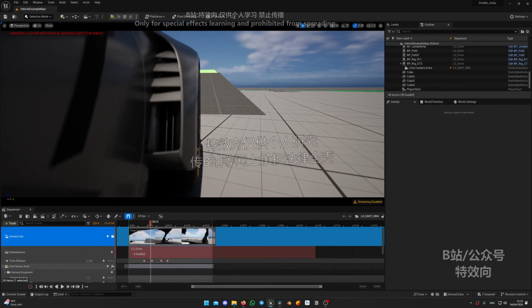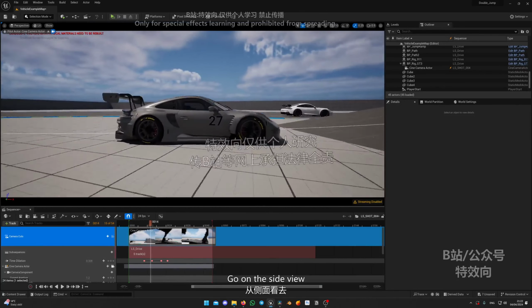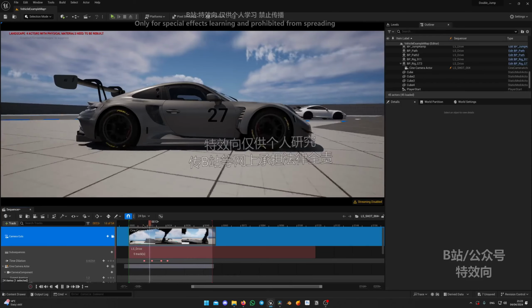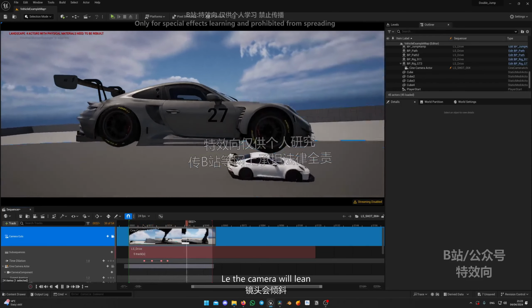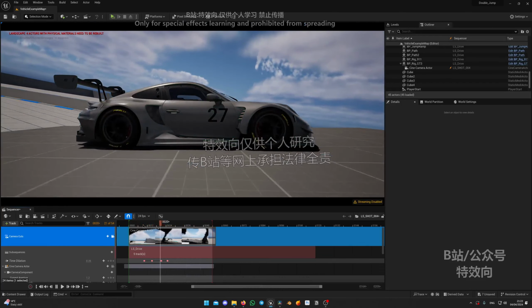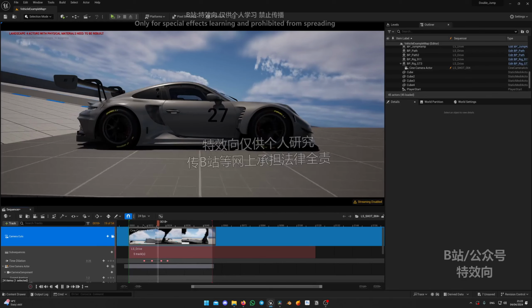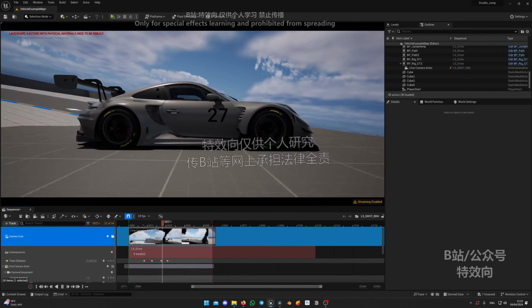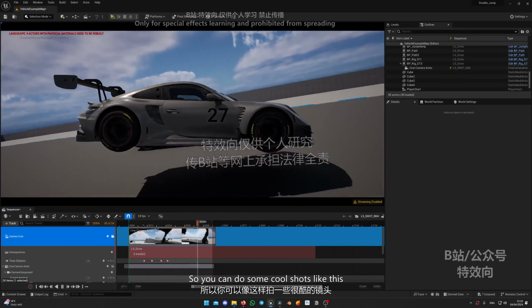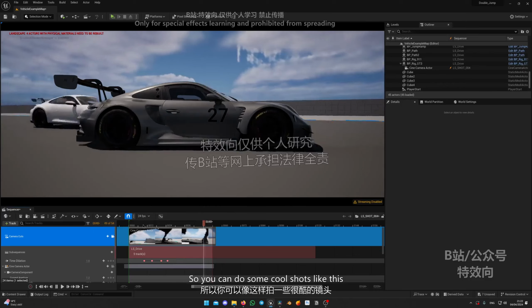So if I go onto the side view, you'll see that even when it leans, the camera will lean with the body. So you can do some cool shots like this.